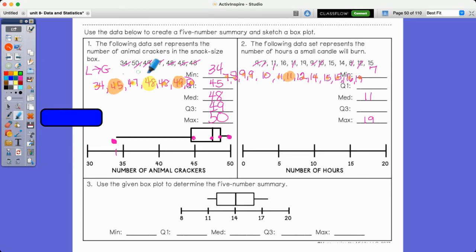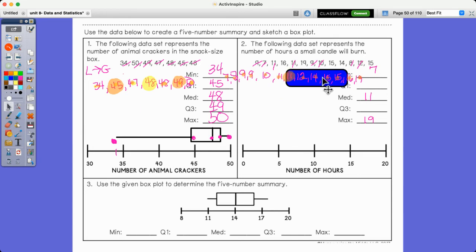Now we'll go back and do it again using our lower quartile only. So we're covering our upper quartile. We're going to go ahead and find our median of this. And it's in between 9 and 9. Well, luckily 9 and 9 still gives us a 9. So that is our lower quartile. Go ahead and move this over and do our upper quartile. And then between 15 and 15, luckily, is still 15.